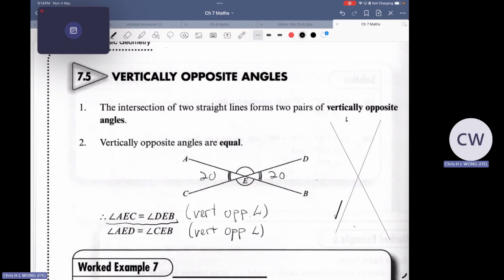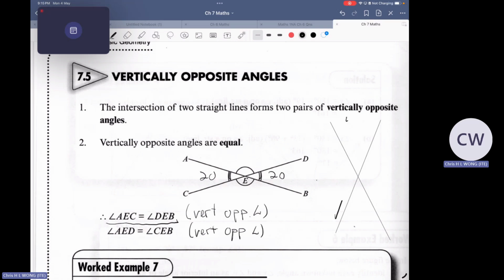All good? You need all this later on when you do your questions. You realize you need all these reasons to find the answer, and when you find the answer, you must tell them why. Why is it 20? Why 30? You use all these reasons. So you must remember.